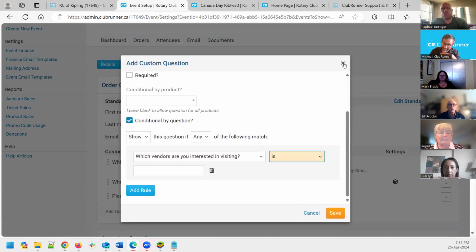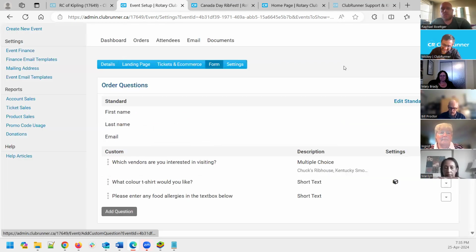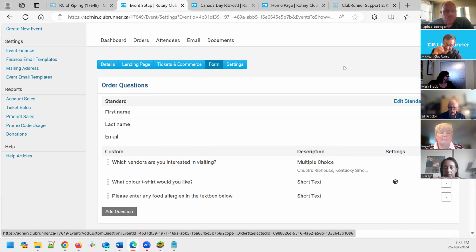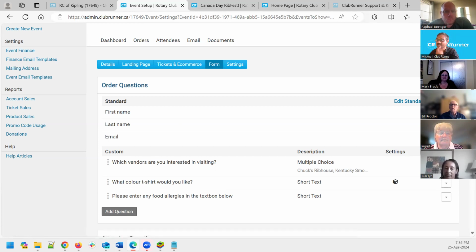So let me shorten my answer, because that was very long-winded. In response to Bill's question, yes, you can set up questions just like you can in My Event Runner, except you have more this time. You now have the ability to add conditional questions. They are for advanced users. Not everybody's going to use them, but our advanced users are sighing in relief: oh, finally, you got conditional questions, we really needed them. So that's the short answer to Bill's question. That took me a while to get there. Let's get to Raphael. He's been very patient. Go ahead, Raphael.